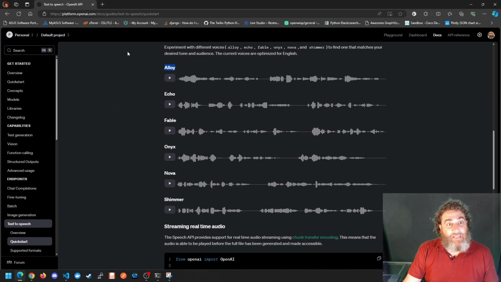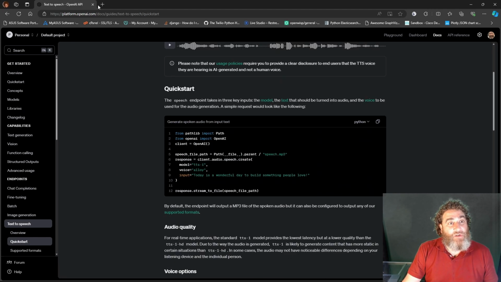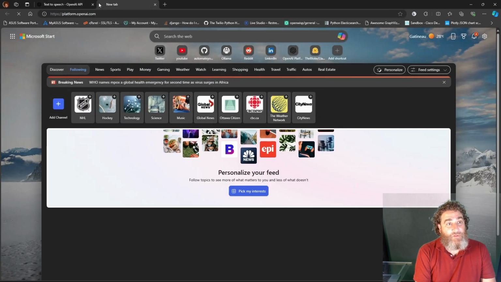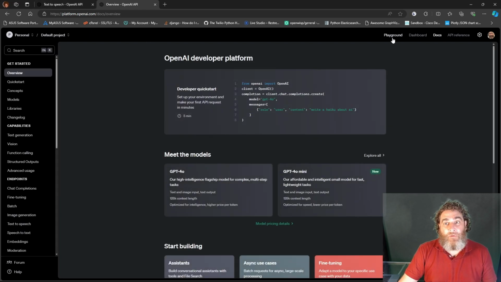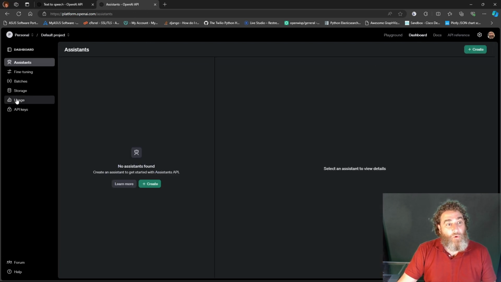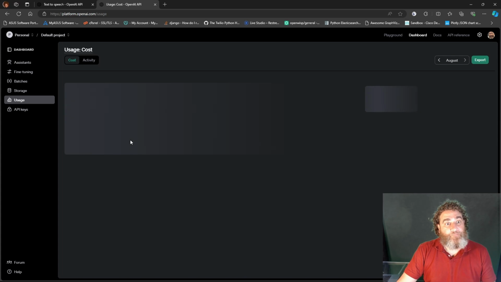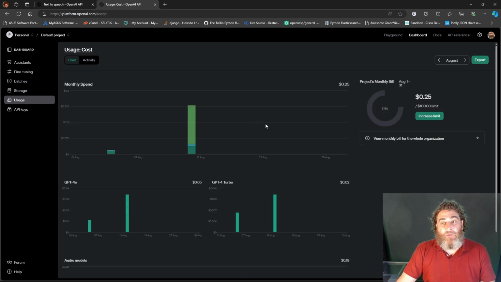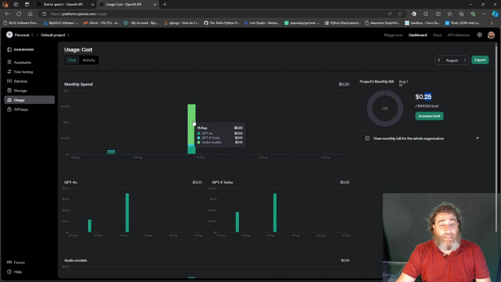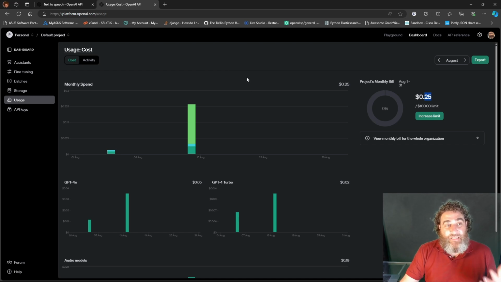In the interest of transparency, let's see how much this cost us. So let's jump back into the platform and go to the dashboard and see usage here. So for those two, it costs 15 cents. So about 7 cents to process the image and the text using the so-called paid version, the ChatGPT version.